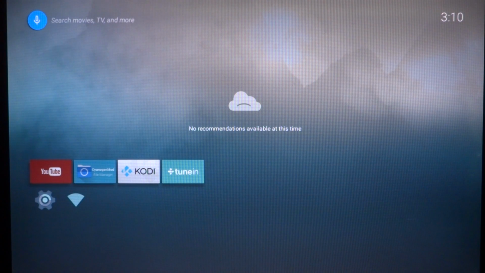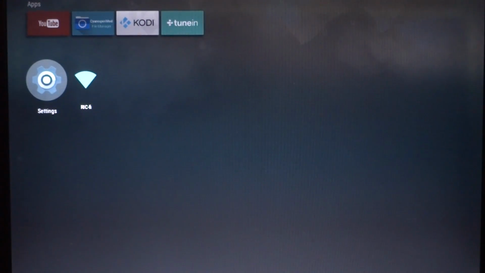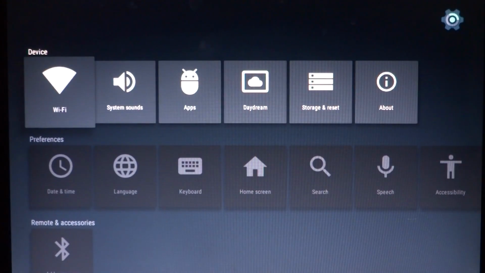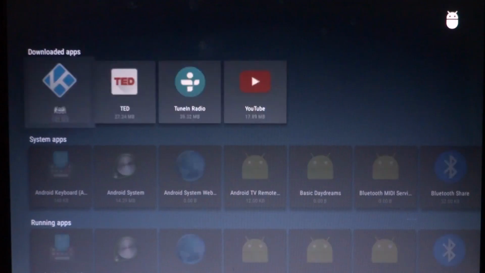So this build has quite a few changes from the last one, quite a few improvements. First of all, there is no status bar or the navigation bars, so now it completely looks like an Android TV. And next, we actually have the settings app working. So that also means that you would be able to access any third-party apps that you install and that are not directly compatible with the Android TV build itself. So we have that working.